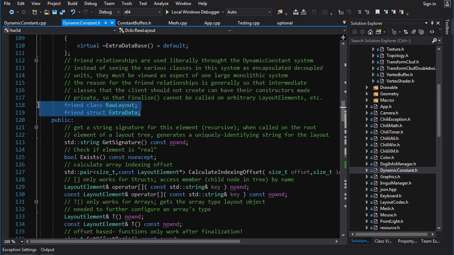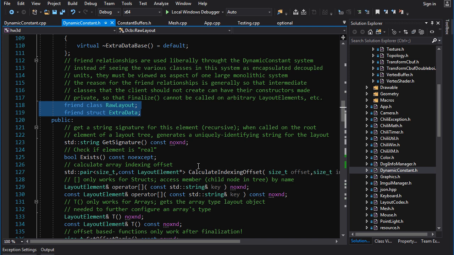We've got some friend declarations. You have lots of friend declarations because this is a whole ecosystem of components that work together. I make it so that the objects within the ecosystem can access their own members for convenience, for building the ecosystem.